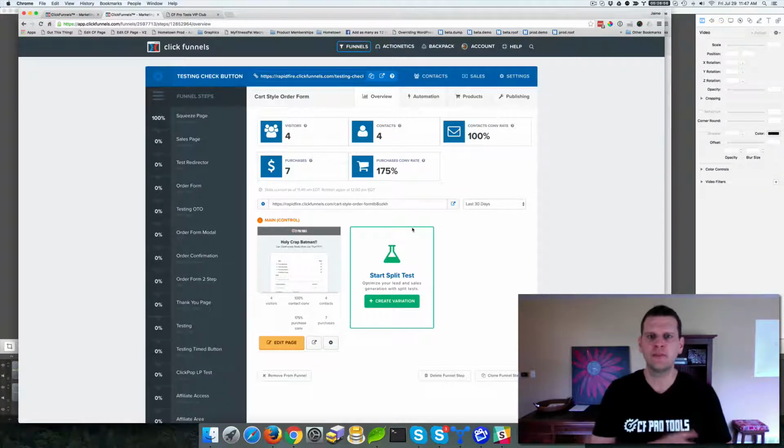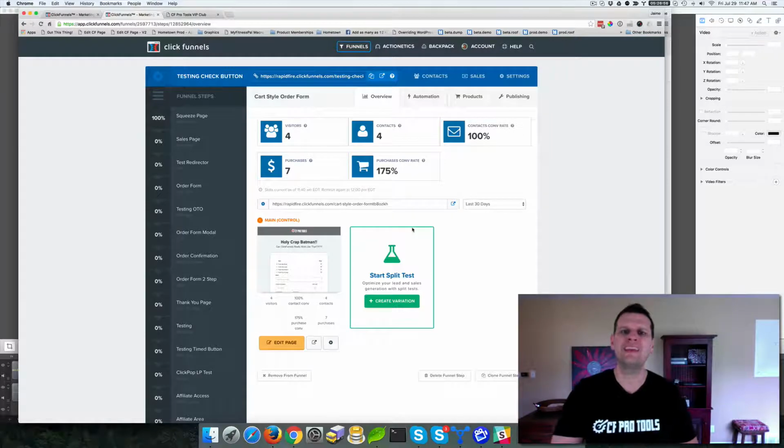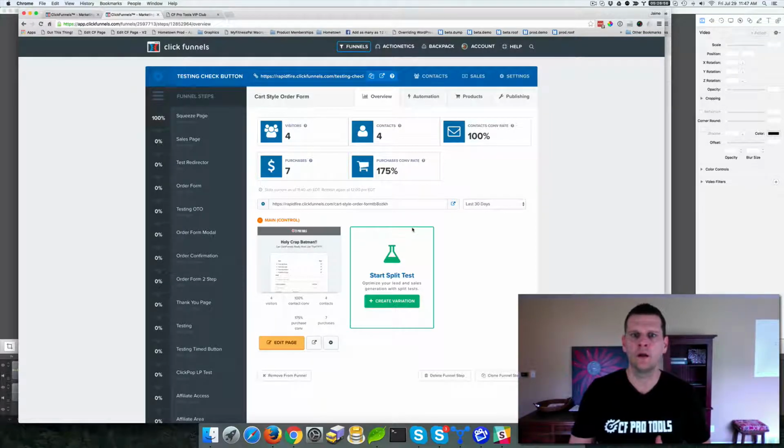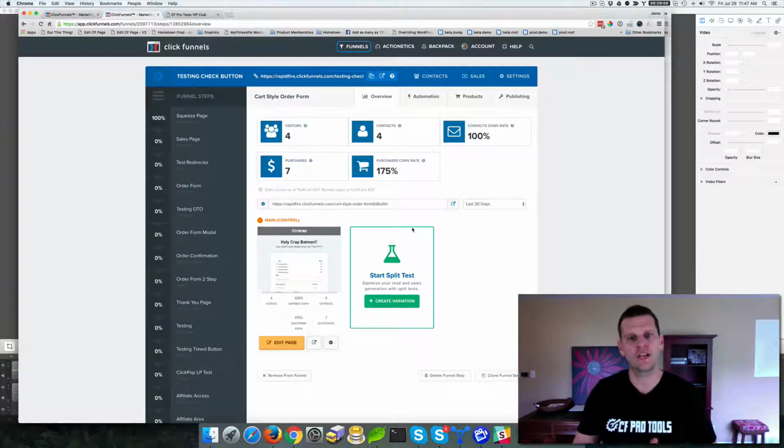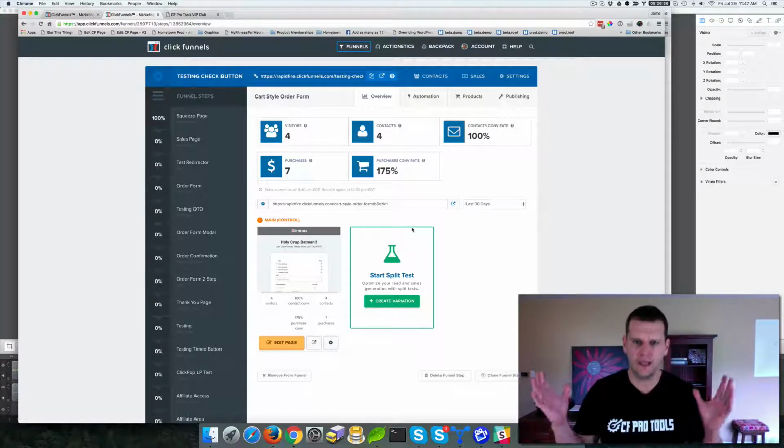This would be useful to have more of an e-commerce style order form where, say you're selling t-shirts, and for t-shirts you have small, medium, large, extra large, and you want people to be able to buy any one of the sizes or all of the sizes, and maybe you want people to be able to buy 2 t-shirts that are small, 2 t-shirts that are medium, 3 t-shirts that are large. This is a script that will allow you to do that on one order form with one order, process it all as a single transaction, and push it through. More what people would expect to see from a traditional shopping cart.